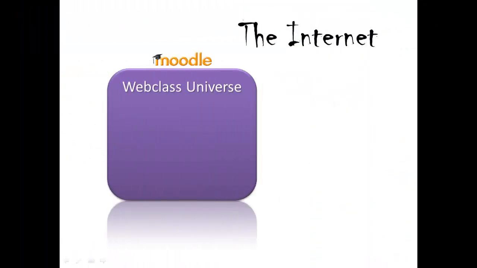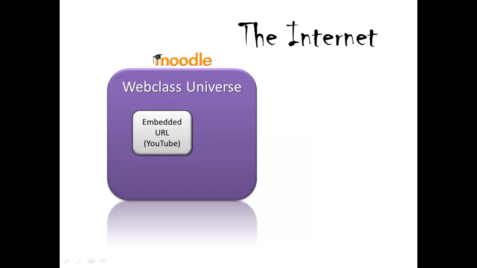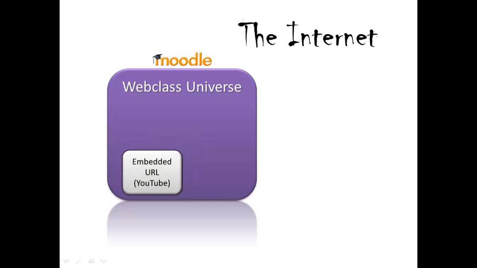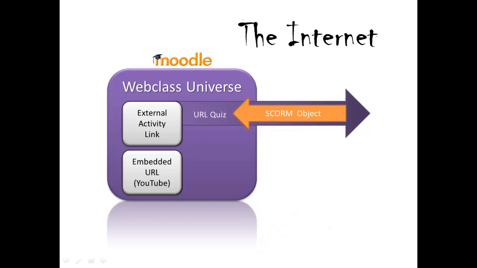Most of the dynamic content comes in the form of linking to outside activities, using a URL to watch a video or visit a tool or a copyrighted document that exists outside Moodle. Realize that such activities can't be recorded within Moodle, meaning if you send your students off to take an interactive quiz on a professional site, you won't be able to directly capture their scores. There are some tools that exist, Shareable Content Object Reference Model, SCORM, activities, which can do this, but these are beyond the scope of this course.